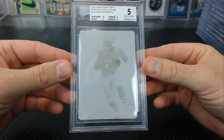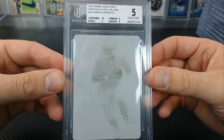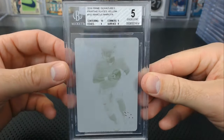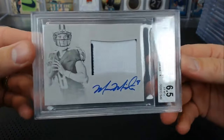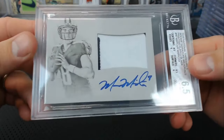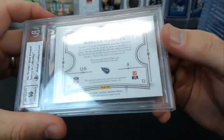Stoddard sent in a bunch of his awesome football collection — mostly Mariotas again. I sorted them low to high grade this time just to make it fun. Starting with the low grades: a Prime yellow plate Mariota got a 5 — it says 'excellent,' what's done is 10 centering, 9 corners, 8 surface, 4 edges. That's the crimped one — Stoddard knew it was crimped when he sent it in. Next one's disappointing: a 2015 NT RPA black one-of-one printing plate.